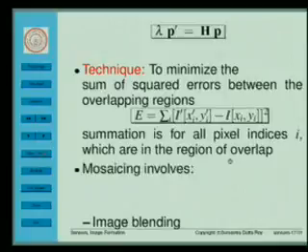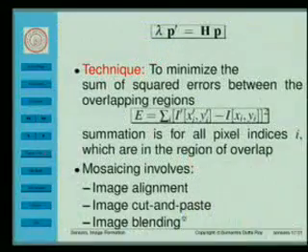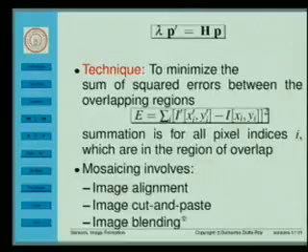All right. And of course, mosaicing would involve three things. First is image alignment. Remember that photocopying problem. You have A4 sheets, you would like to align the sheets. Next is cut and paste, in the overlapping regions, you cut from one and paste into the other. And last is blending. Okay, many times one photocopy comes out a little light, and the other one a little dark. How does one get through them? All right. That is called image blending. So, mosaicing involves all three of these.